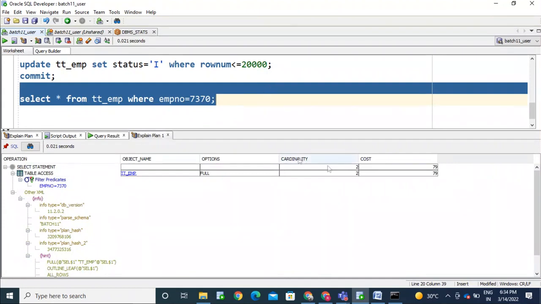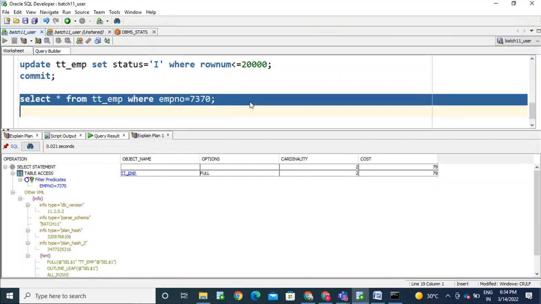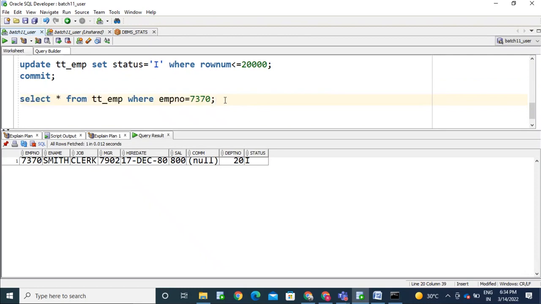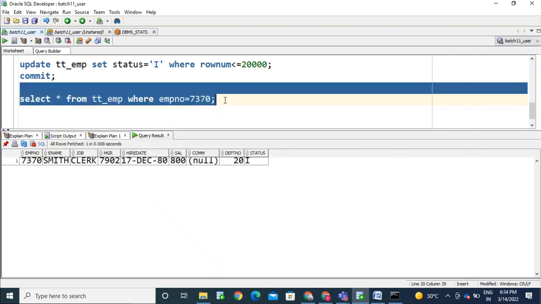For fetching 2 records, how much cost are you going to utilize here? 79 bytes. Okay. So to fetch one record, you are going to use 79 bytes, right?